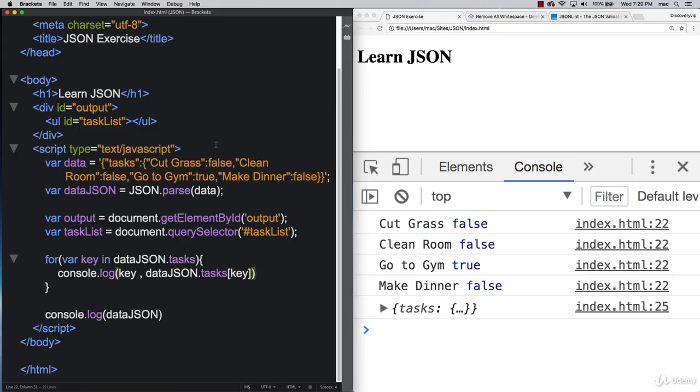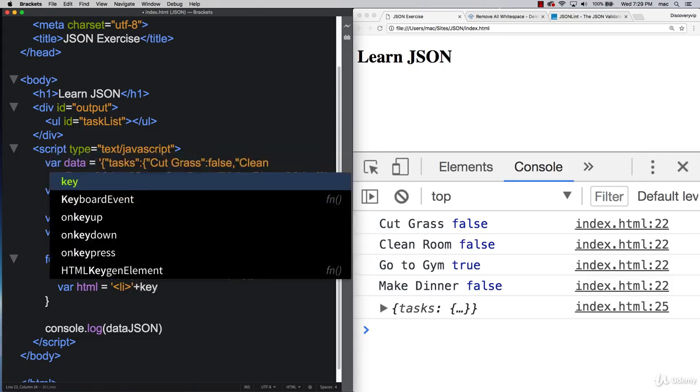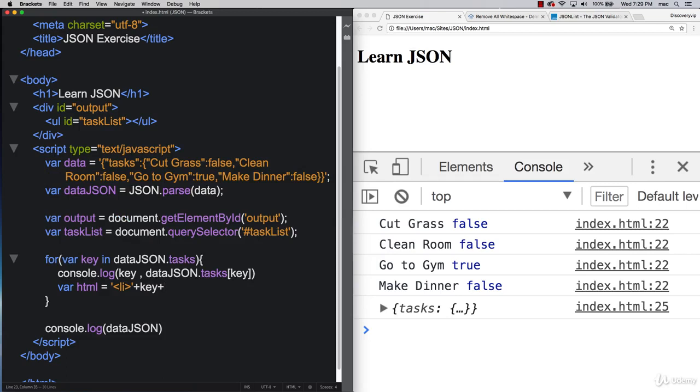So let's build out a checklist as list items within our task list here. Let's see how we can do that. We know that we're getting this information, so now we can make use of it. The first thing we need to do is set up our HTML. We'll just create a quick element here to hold that HTML. So we want to list out the key as maybe the first item there.